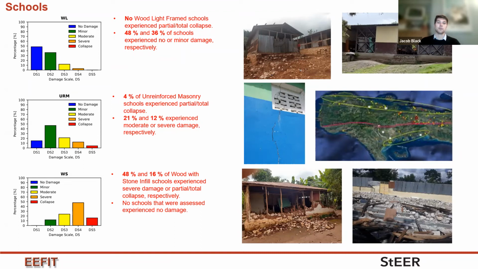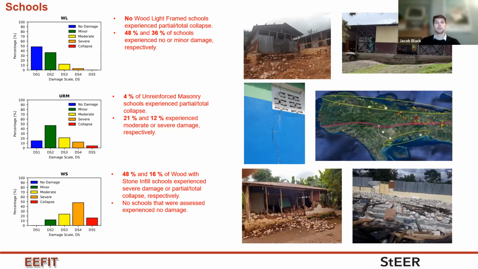Surprisingly, the unreinforced masonry structures had the highest percentage of schools experiencing minor damage. However, this was mainly attributed to the small accelerations and the seismic force experienced further away from the fault. These were mainly situated along the northwest and south coasts. Other typologies such as concrete frame and confined masonry structures, despite still having 42 and 36% of schools experiencing minor damage, tend to have poor workmanship and connection design.